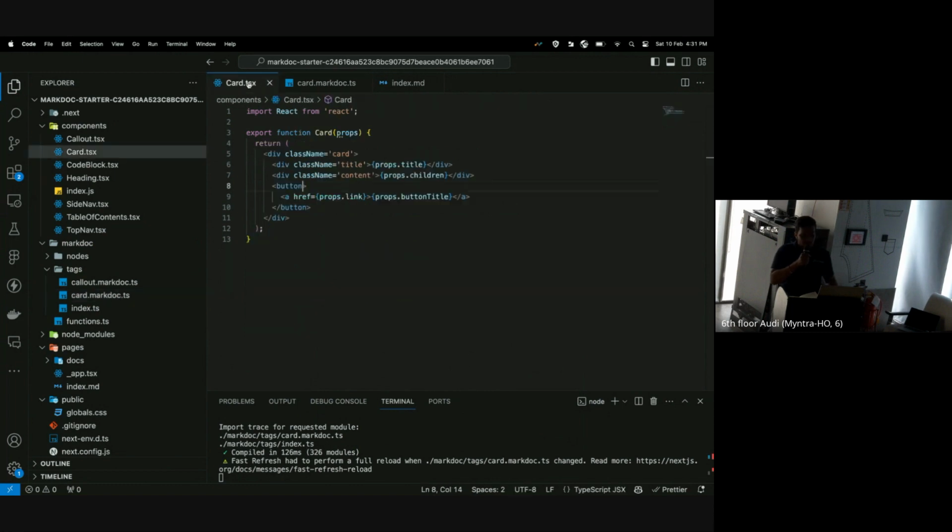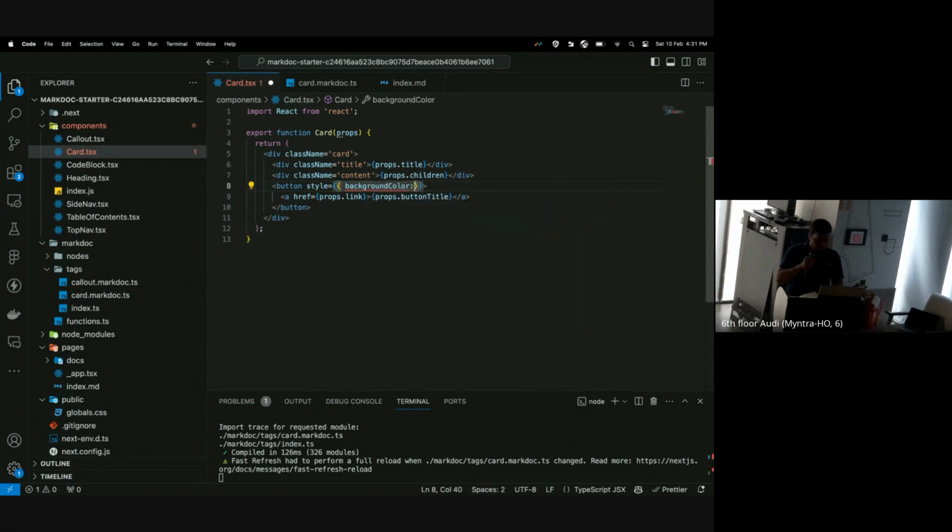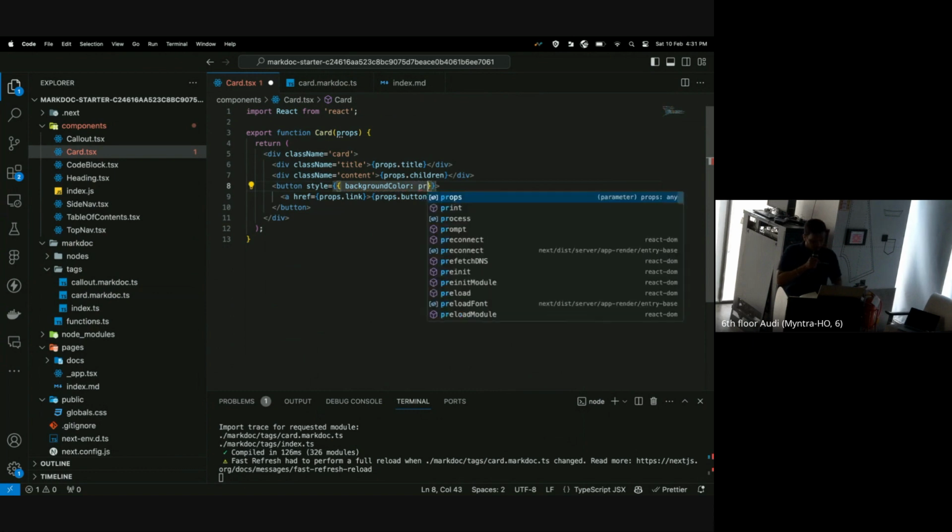Now in the card.tsx, I need to have it as a prop first. In order to change the background color of the button, I'll set it as a prop and the name of that attribute.